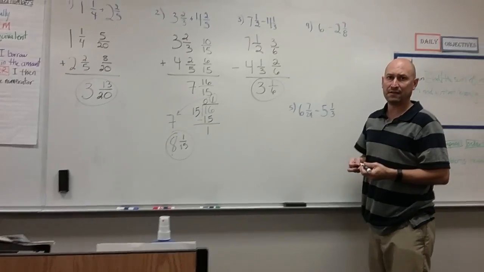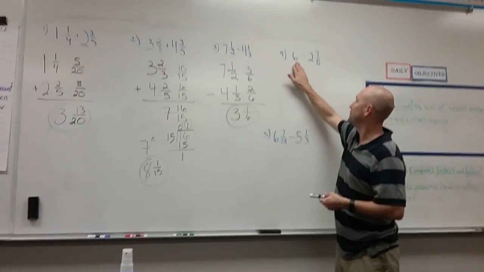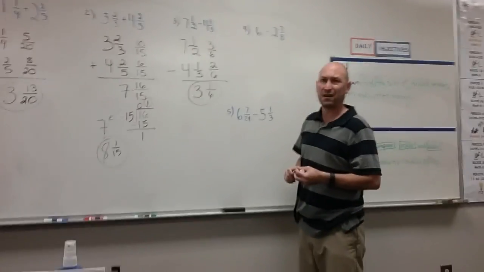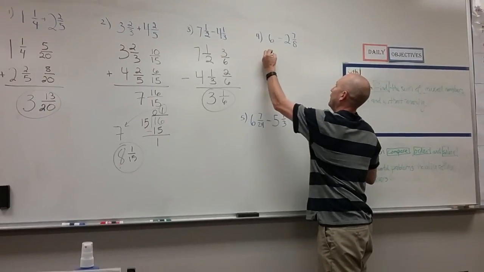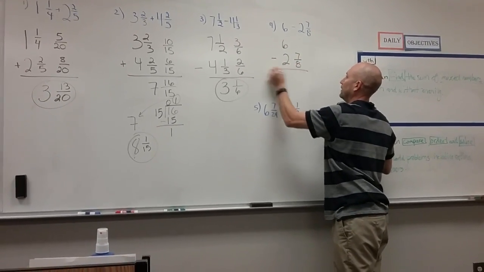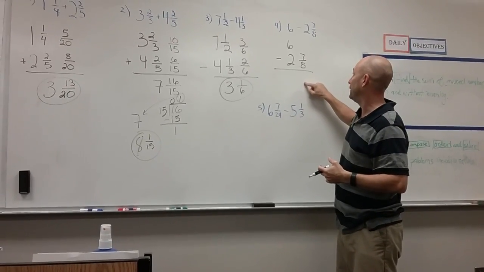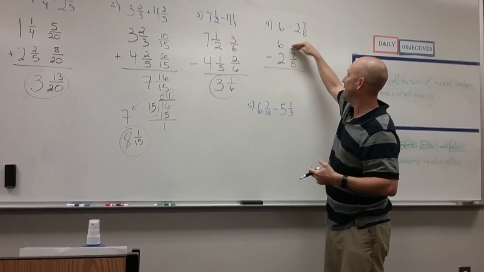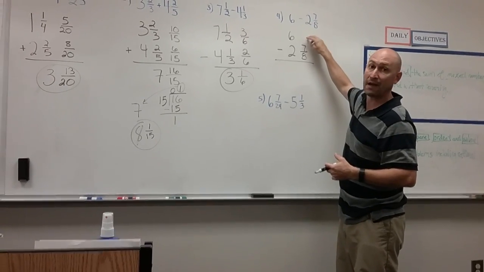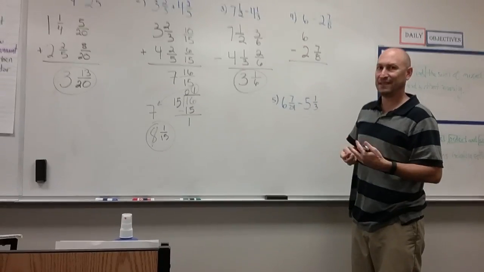Now I've got a tricky situation. I see a lot of errors from students with this particular problem because it's a whole number. And when I write it out, this is what it looks like. Now, students a lot of times will just try to bring this 7/8 down. And I try to talk to them about how you can't just bring it down when it's on the bottom. You have to have something to pull from it. In this case, the 6 is there.